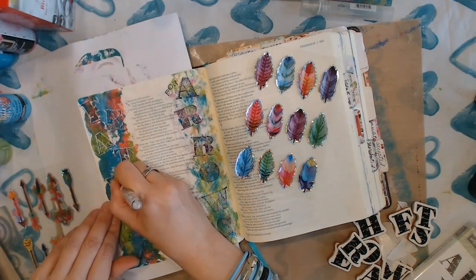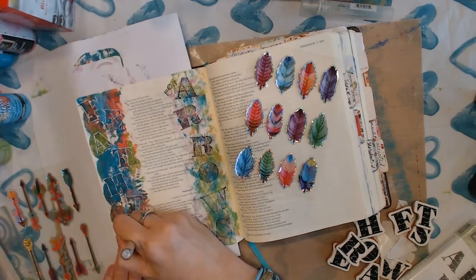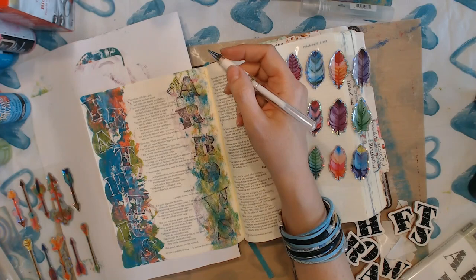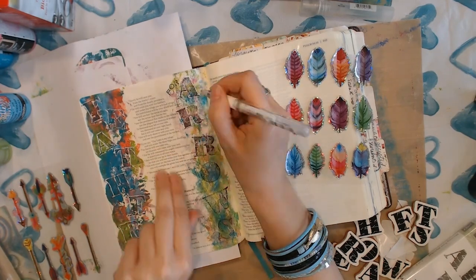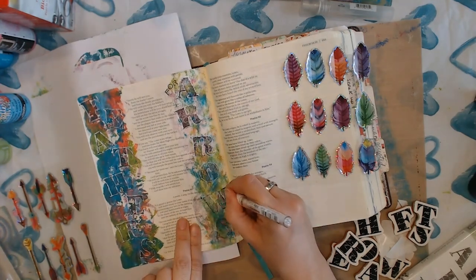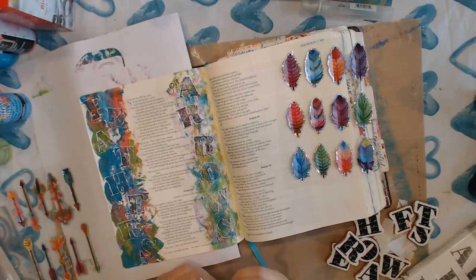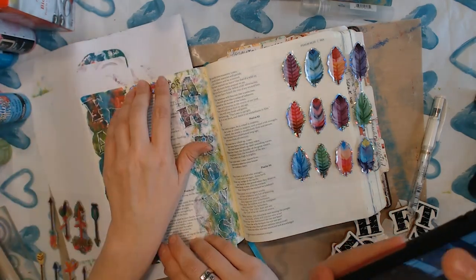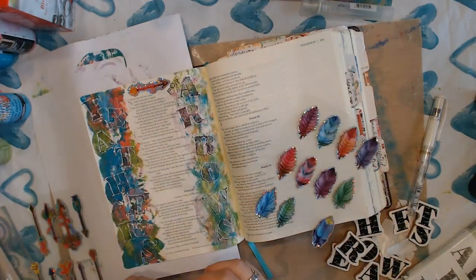So why am I blabbing about all this? Well, because I think my life is kind of like that. I think that sometimes I just need something to slow me down so that I can go straight and go in the right direction that I'm supposed to go. Anyways, Feathers for Arrows, I'll be looking into that a little bit more in my own study time. But for now, I just know there's a message in it for me, and maybe there's a message in it for you. Now I just use my Signal White gel pen to outline the letters, and I'm going to add a few of these really cool arrow and feather stickers, and then I'll be done.